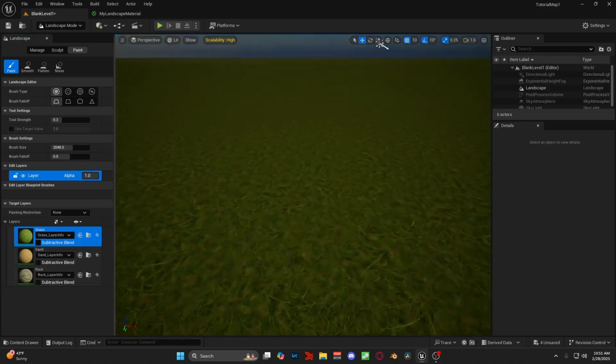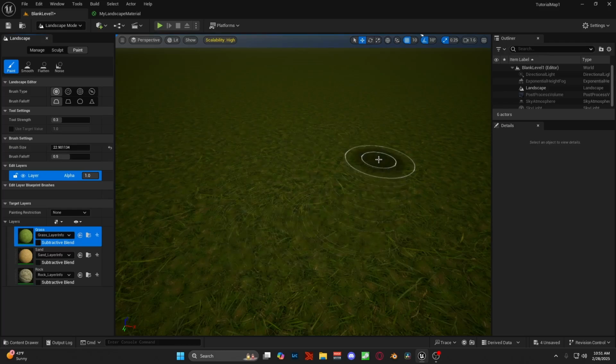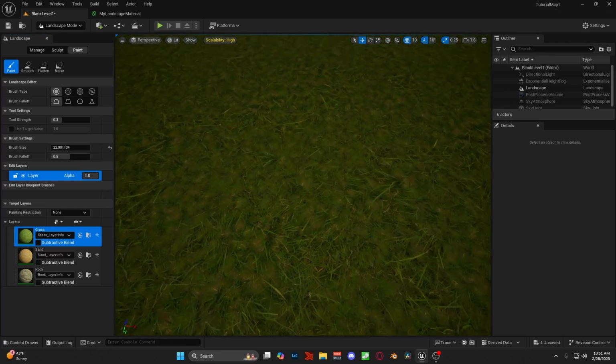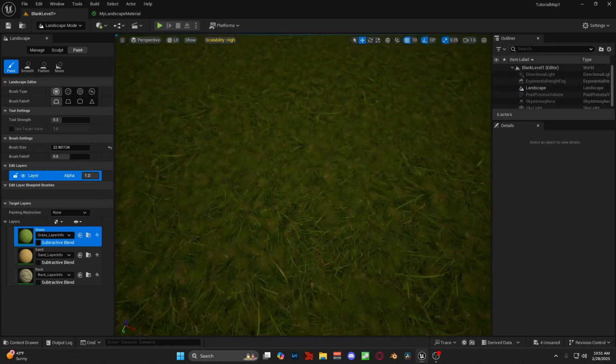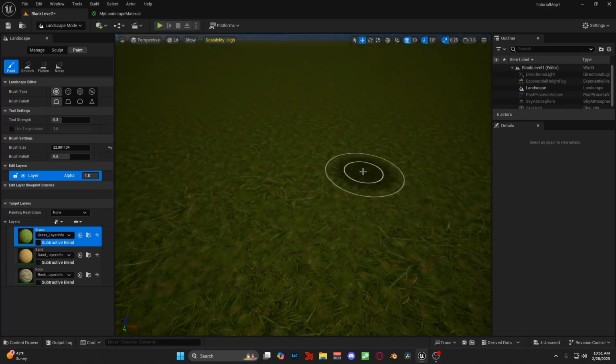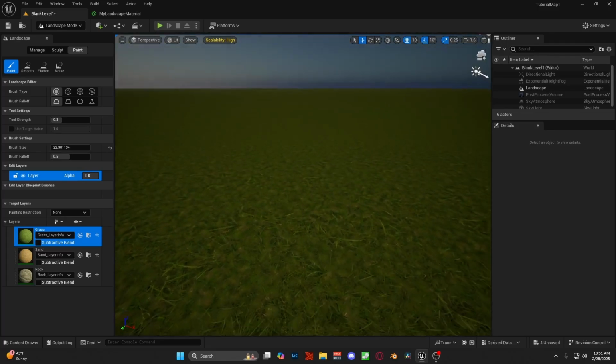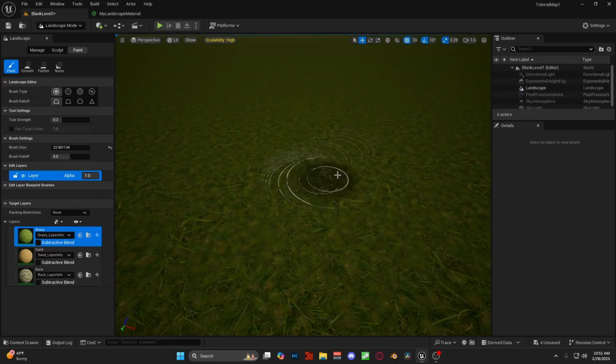Let's get a little closer here. So as you can see now, we have grass, the most basic form, flat version of grass, kind of like an old 2000s game. I mean, this is all it would have been. Now, obviously, you can add new layers if you want and build upon this to give it that 3D look that more modern games use. But if you're just making a simple project, this is a great starting point.